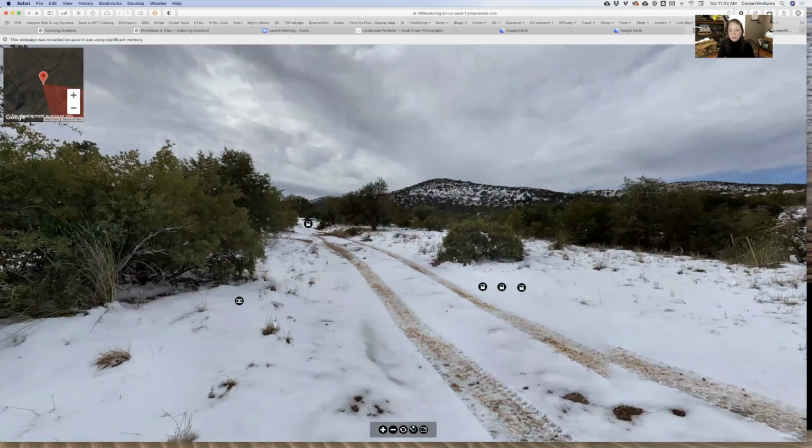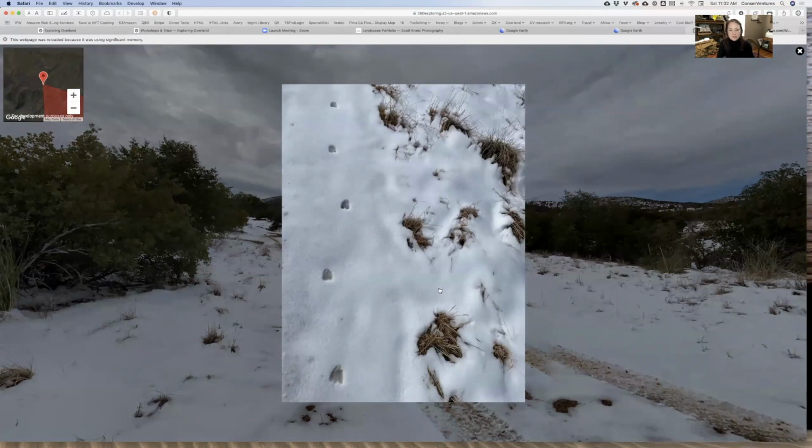And then over here is a lovely line of white-tailed deer tracks. And I love how this shows the double register. What is a double register? Well, that is when the animal walks, it'll put its front foot down, and then its rear foot, it places exactly over the spot where the front foot was down.